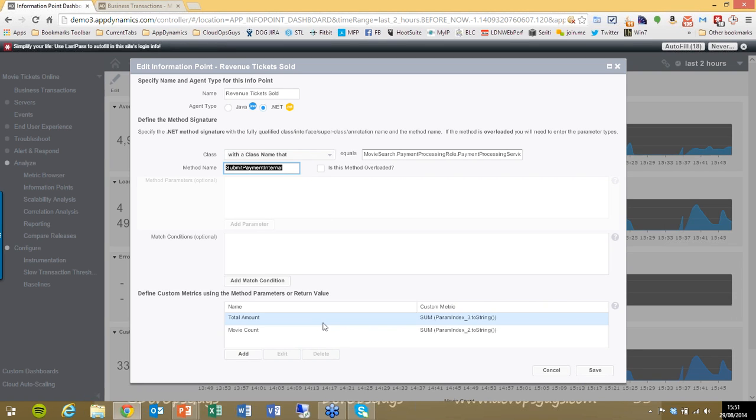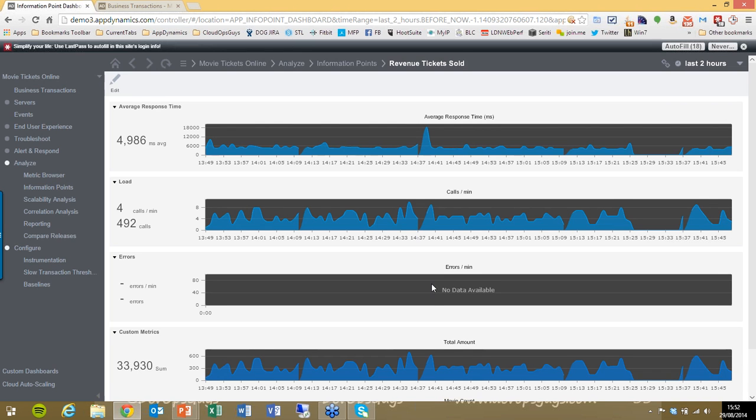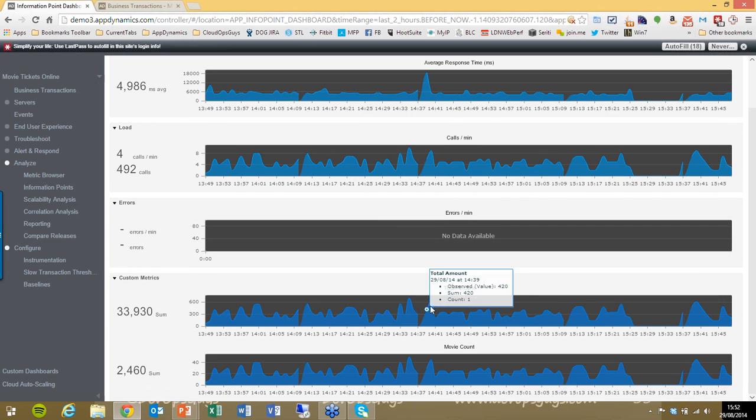Because I'm inside the code with my instrumentation, I can have a look at what's happening in that code, and I can pull out the total amount that was paid, which is this parameter number 3, and how many movies I might have been buying for. What this means is that I can start to graph the actual amount of money that's flowing through my website at any one time, and I can start to correlate that with how the site is performing.